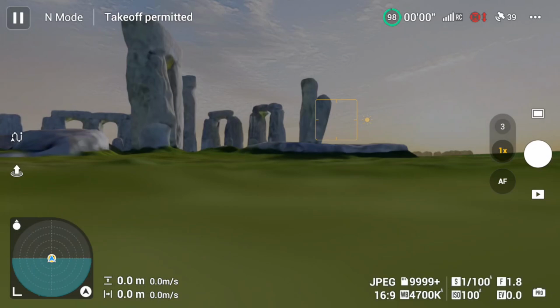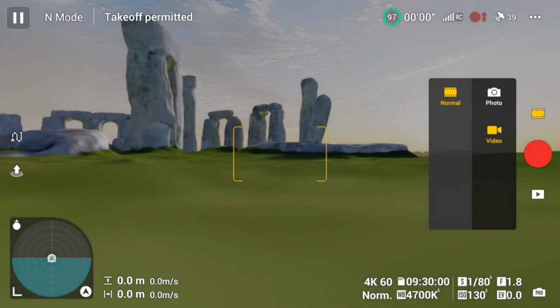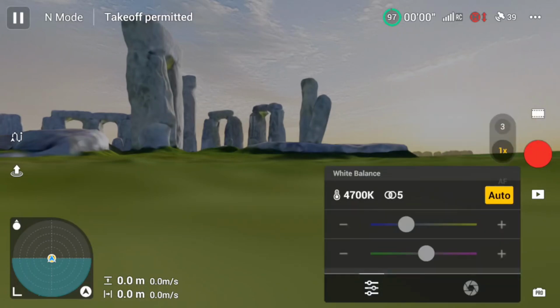If I tap on that, I can put it in the pro mode. That's fine. And it is set to photos by default. I'm going to set this to video. Okay. And I don't want to fly at 4K 30 frames per second. Let's see if I can change that to 30 frames per second, and I'll see where I can do that.